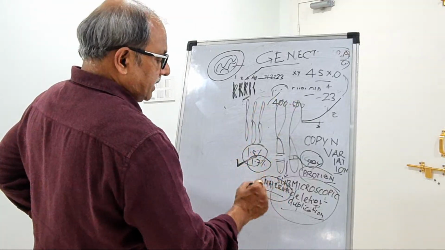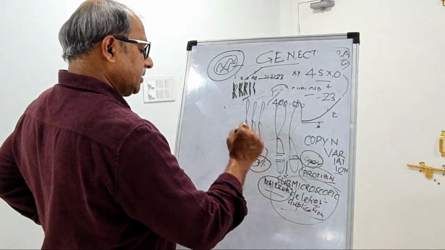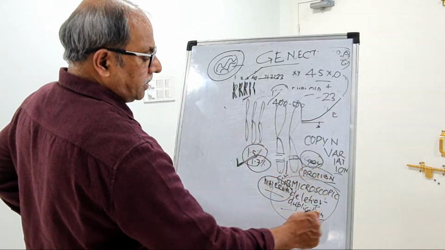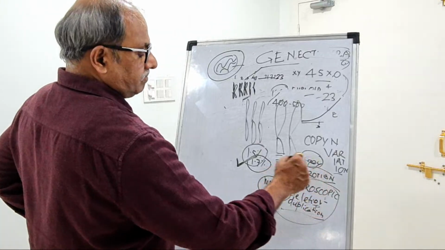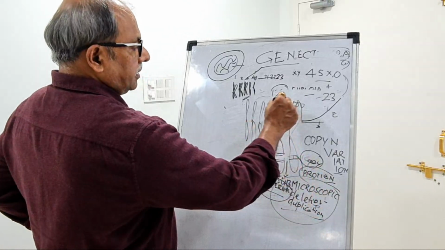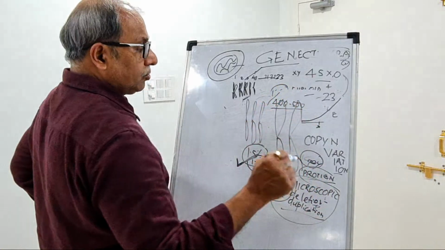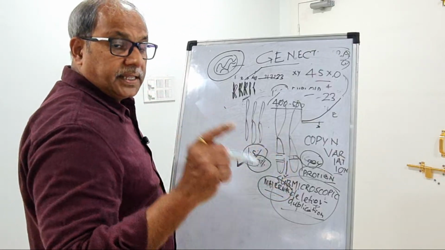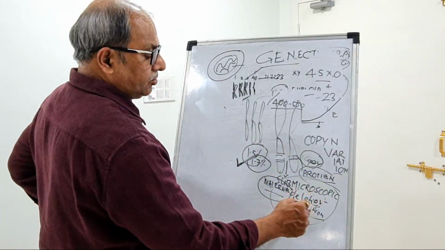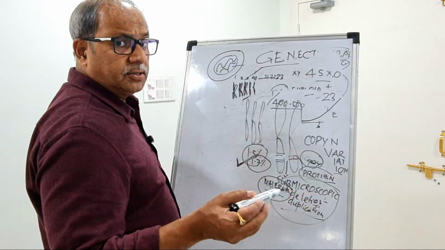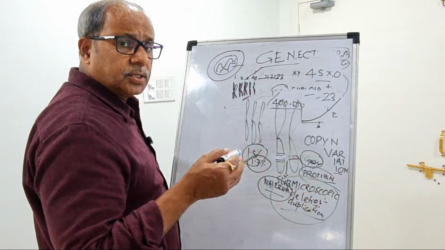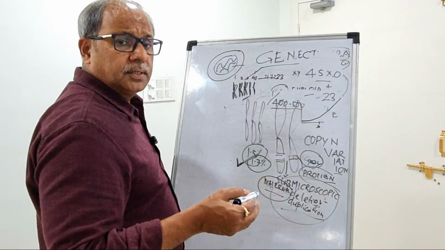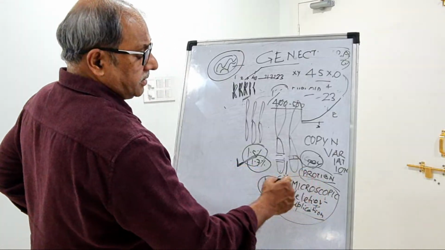It is not related to maternal age, that means it may happen at a younger age also, so we are worried about this part too. This is common in the fetus, more common than the incidence of Down syndrome. So we should not always go behind only Down syndrome. There are more submicroscopic deletion duplication syndromes. I'm not going into that, but DiGeorge syndrome, Prader-Willi syndrome, there are a lot of things which are very problematic, rather more than Down syndrome. So we have to look at this also.